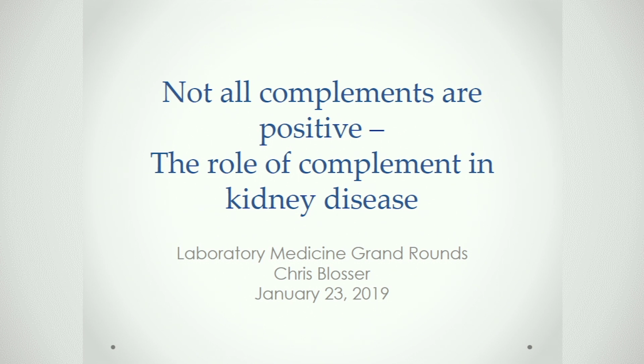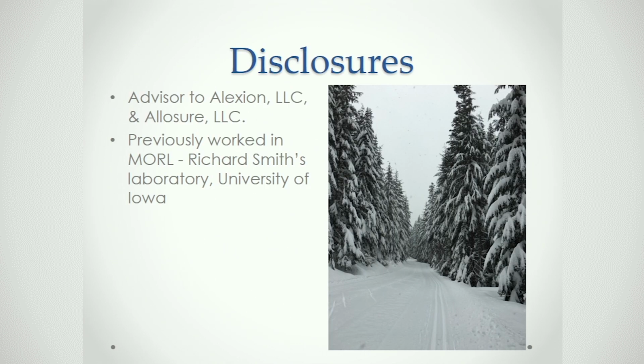Before I do that, a couple of disclosures. I am an advisor for Alexion, which makes eculizumab, and Allossure, which makes a separate cell-free DNA assay. In the past, I did work in Richard Smith's laboratory at the University of Iowa, which is a complement lab there. And so I just lay those out as we continue the conversation.